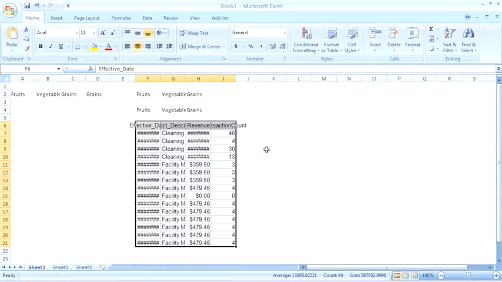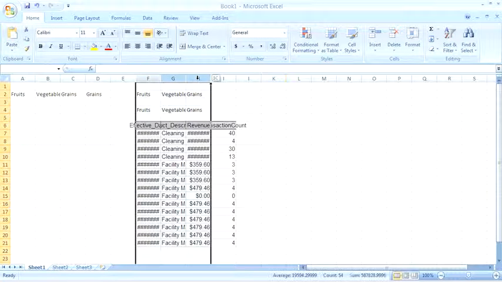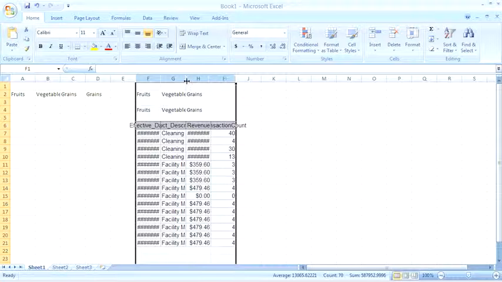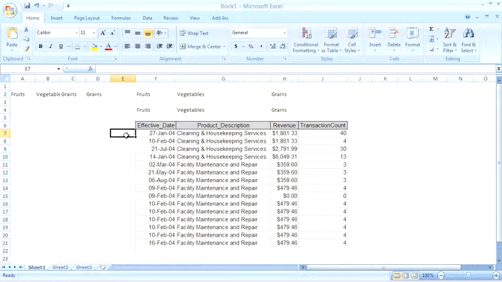Now you'll notice here that although the data was indeed pasted into the cells, the column widths don't keep up with what's inside of the cells. So we'll have to manually widen the columns. And again, the easiest way to do this is to select the columns you need to widen and double click on one of the lines in between the column headings. And there you have it. Data, and I didn't have to type it in. It was copied and pasted from another workbook.